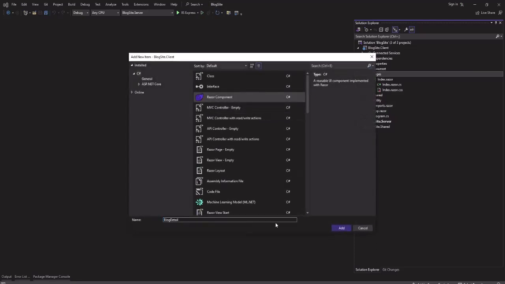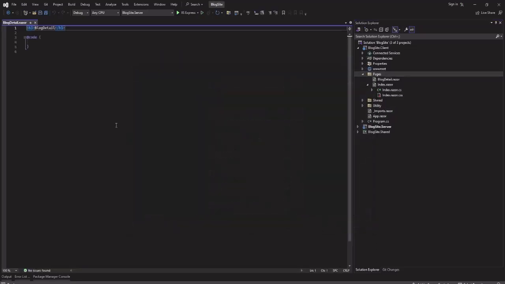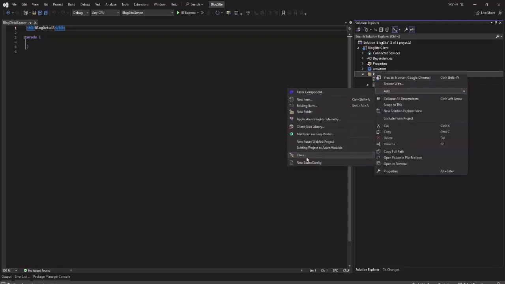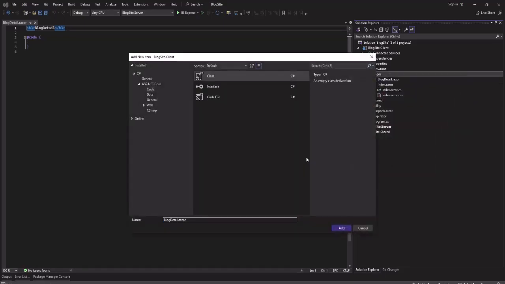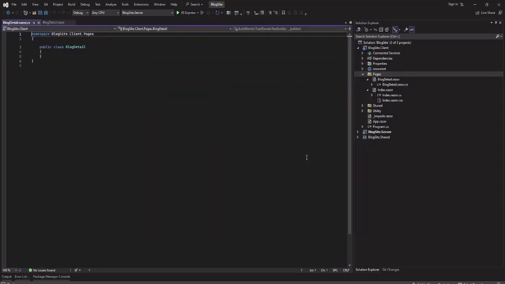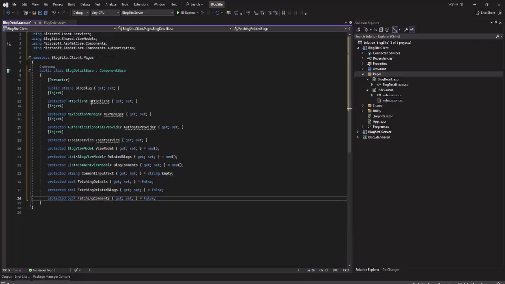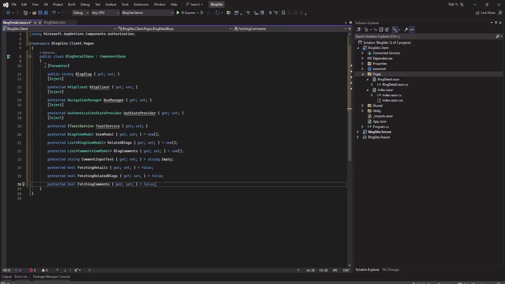We will call this blog detail, and here it is. And we will also need CS and CSS file for this component. So let's copy the name and add a new class, call this BlogDetail.razor.cs, not CSS. It will be BlogDetailBase, which will inherit from ComponentBase, and these are the properties for this component.